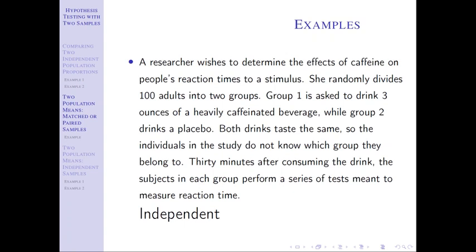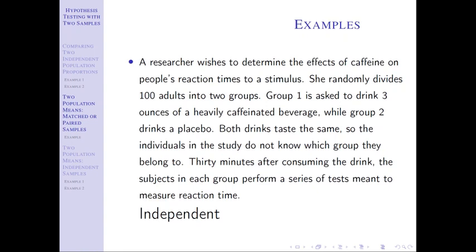So what this section and the next section are going to be about is how do we test two means, but we have to always ask ourselves the question: are the samples that these means are interested in independent samples or dependent samples? This section is how do we handle the dependent samples. The next one is going to be how do we handle the independent samples.